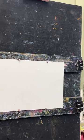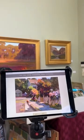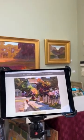So this is my surface, and I just want to show you, this is the painting I'm going to redo. So then I'm going to get back to this.